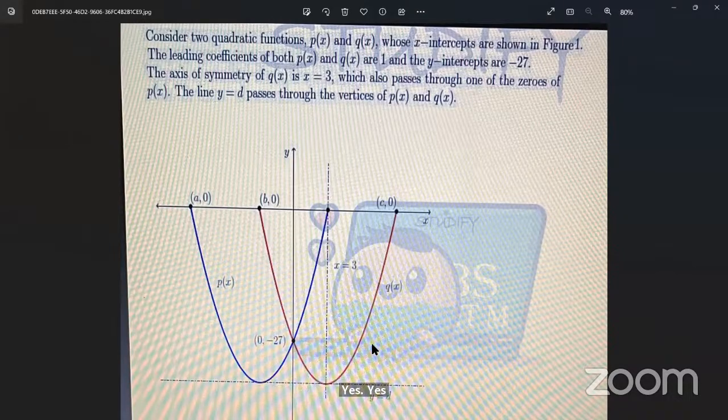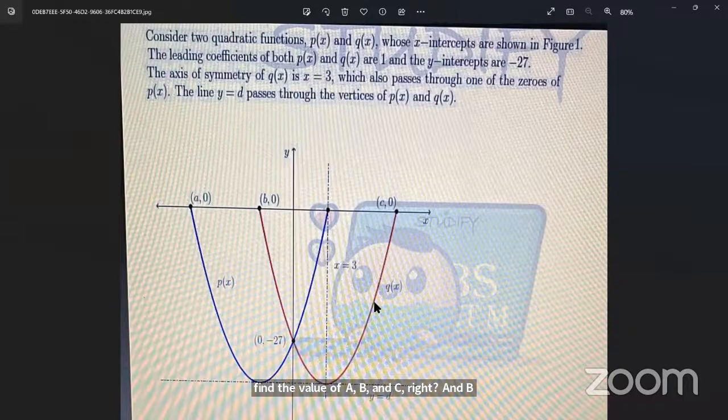So what is the question? Sir, the question is to find the value of a plus b plus c plus d, right? We have to find a, and we have to find the value of b plus c plus d. So firstly we need to find the value of a, b, c and d, right? Yes, sir.